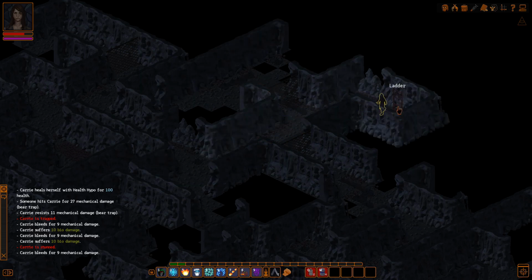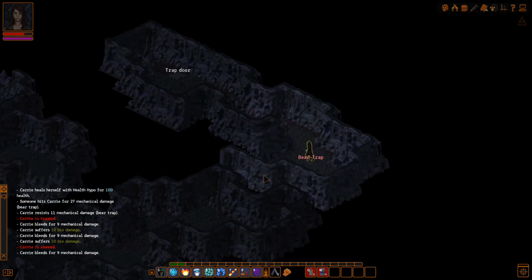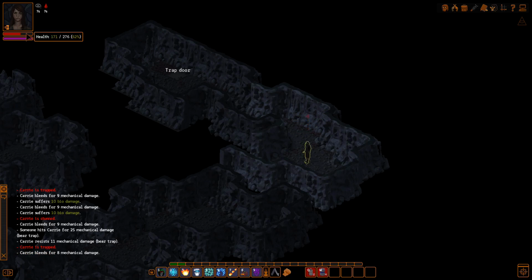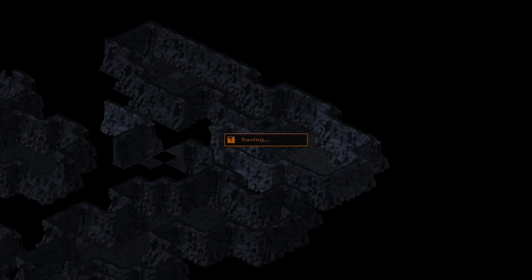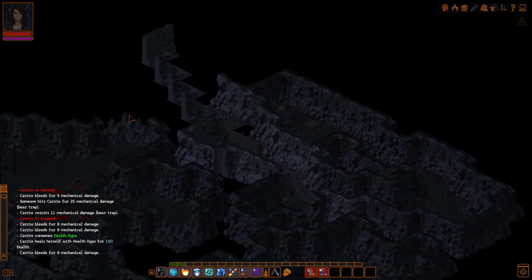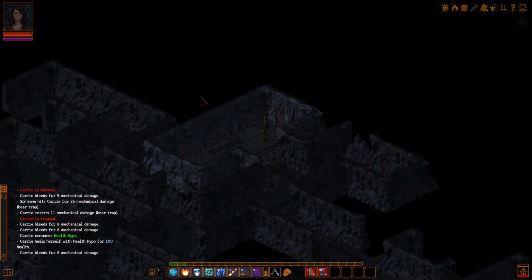Oh, there's a ladder. Okay. But with traps, it's not reliable to do that. Okay. I'll buy more. I have some more healing items stowed away, but not hypos. Okay. Is this the way? This might be the way. Yes, it is.